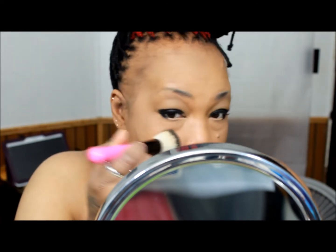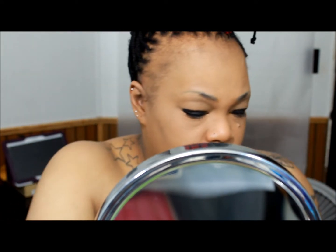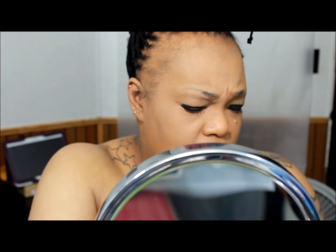I alternate between the Cover FX blot powder and that Black Opal oil absorbing invisible powder pressed in my makeup bag, but I use the loose on a daily basis. Look, there go that mouth again. Why do we do that monkey mouth, y'all?